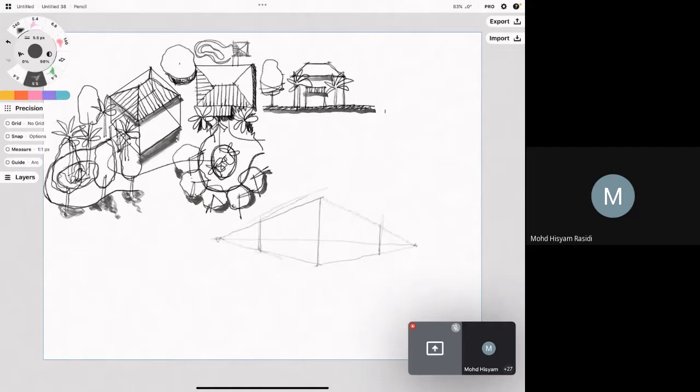Then this is the roof a bit. Okay. So now you can see the building is already developed. So you have a porch here, the entrance of this particular building.